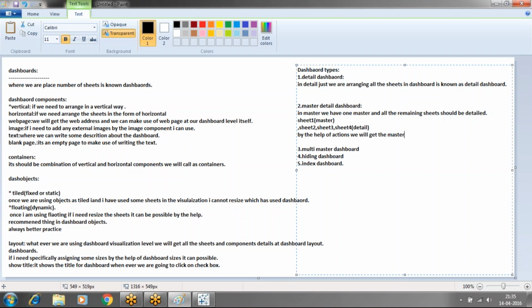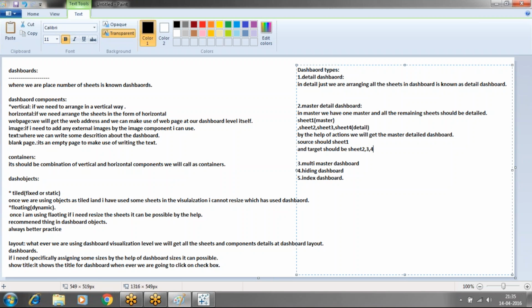In an action we have two things, source and target. Source should be sheet 1 and target should be sheet 2, 3, 4.